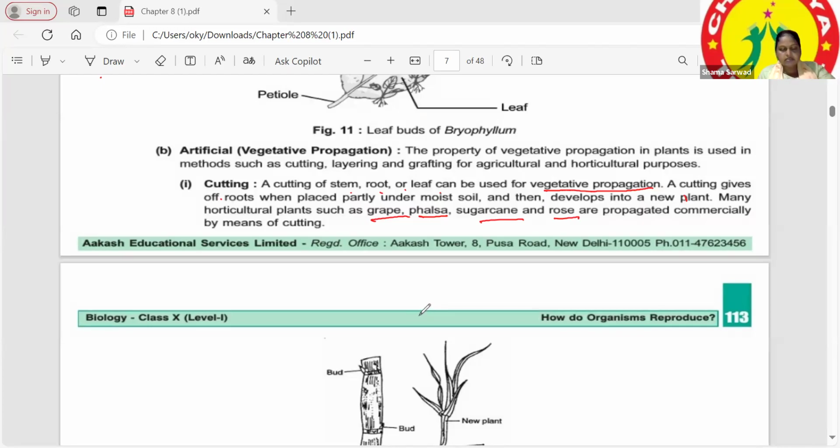But then, are you aware of the rose plant? What we do, we just cut its stem, take a stem, the bottom part of the stem, the one which doesn't have the flower on it. You place it in moist soil, correct? Then you provide nutrition for it. You water it, you provide the nutrition, and after a few days you will see what happened. It starts growing, isn't it? From one long stem, you can make a number of plants. So this is a part of vegetative propagation, which is used in agriculture or horticulture.